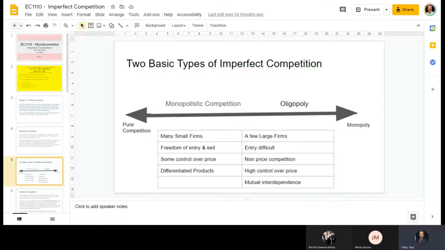But because there's a lot of them, not an infinite number of them, they do have some degree of control over the price, because the products are somewhat different from one another, or we're going to be told that they're somewhat different from one another. So the companies will work on making their products stand out from all the rest, which is known as product differentiation. The price is something that they can set, yes, but the market still has the ability to buy it or not buy it. So there's a lot of firms that sit in that monopolistically competitive environment.